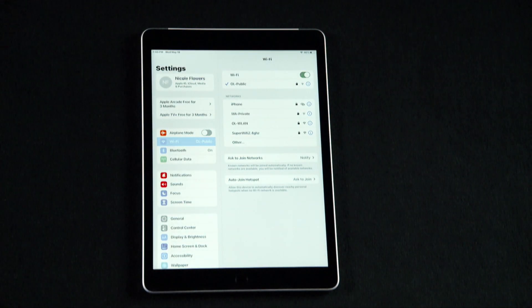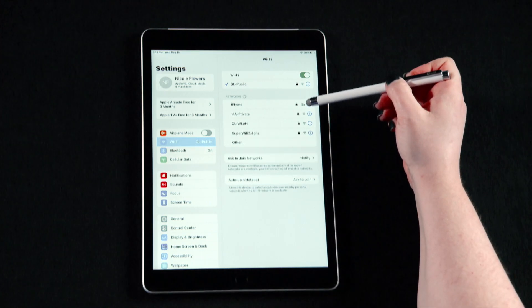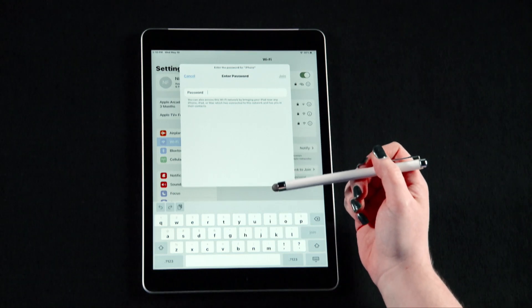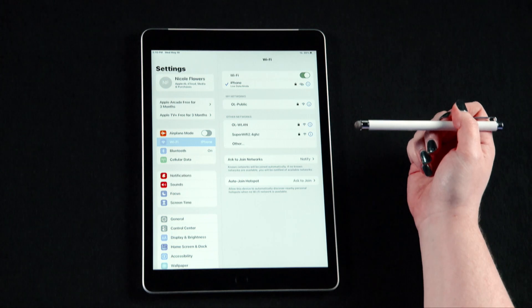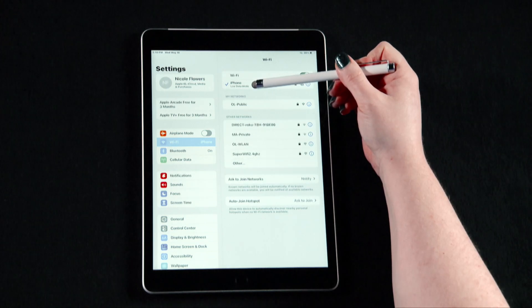If there are no Wi-Fi connections available at your location, you can also utilize a mobile hotspot if you have a device and cellular data plan with a mobile hotspot. This mobile hotspot will display similar to a normal Wi-Fi connection, with a slightly different icon that looks like two links together instead of signal bars. Joining a mobile hotspot is very similar to joining a Wi-Fi connection. When you are connected to a mobile hotspot, you are relying on that phone's connection to the data network. If that phone doesn't have great service, you may experience low data mode. Your internet connection is only as fast as the parent device.